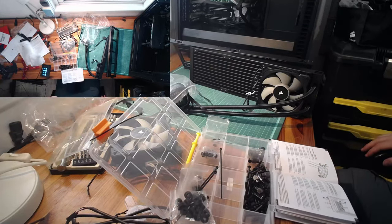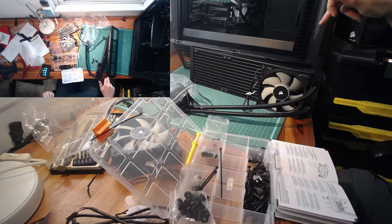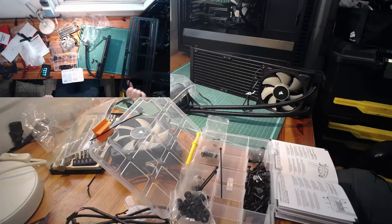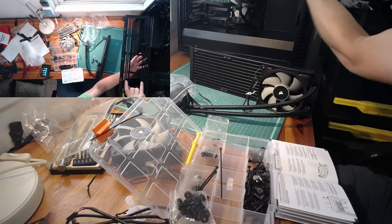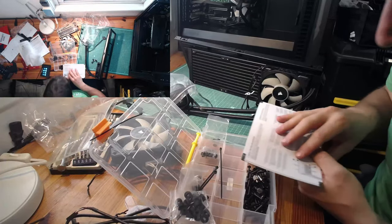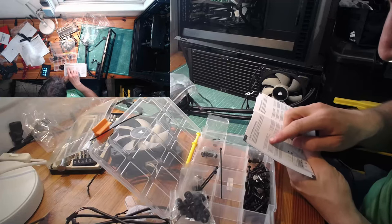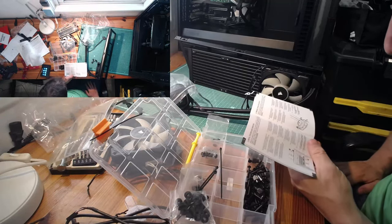Seriously, you're supposed to somehow attach the fans to the radiator and the radiator to the case. And remember, this is only thanks to the case being very modular. Otherwise, I would have had to do this from the bottom up. And all this guide says is attach the radiator and the fans as shown. For the best cooling performance, we recommend mounting the fans as an air intake to your PC case.